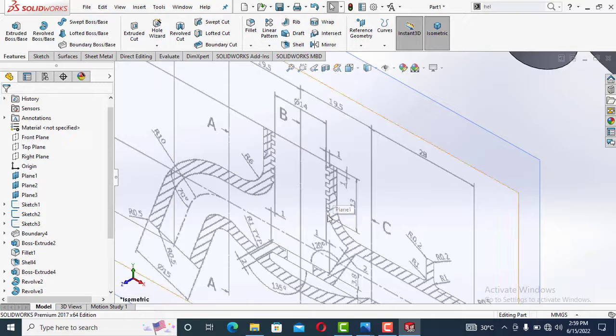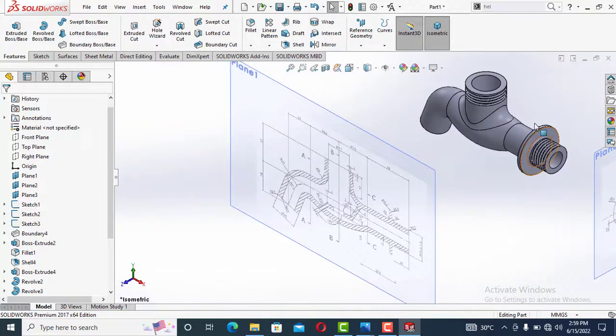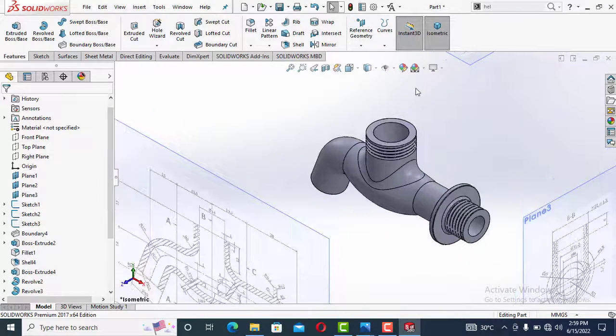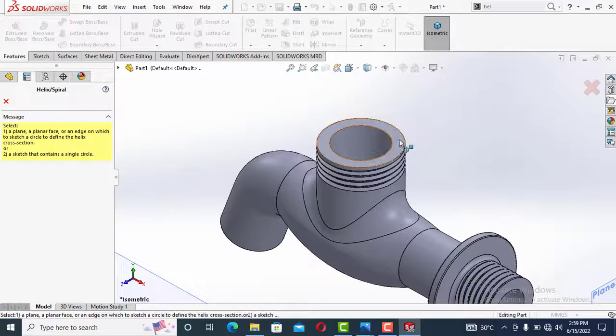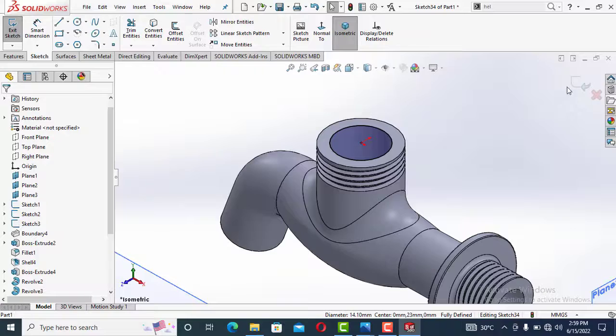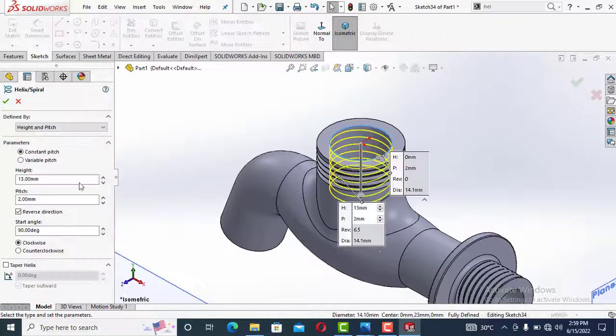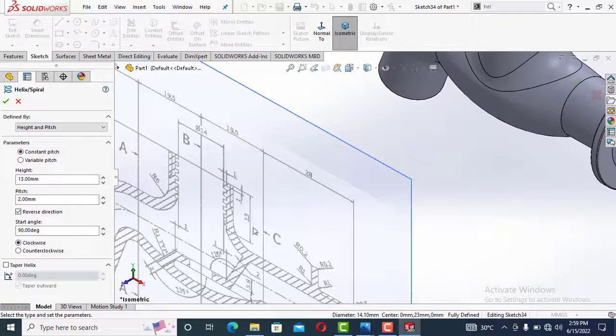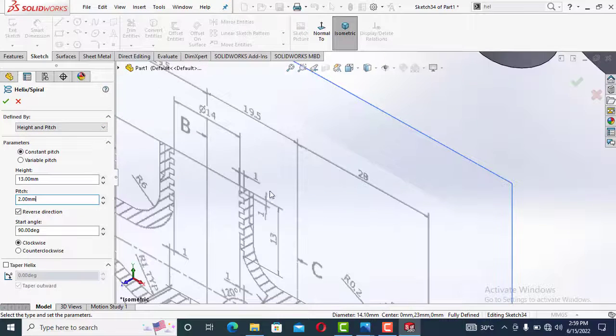Now for these square threads, which are not the standard one, we have to use the sweep cut feature. Go to the curves button and select helix and spiral tool. Select the upper face as the starting point of the helical curve. Extrude the inner circle. Exit sketch. Enter 2 in pitch, 13 in height and starting angle as 90 degrees.